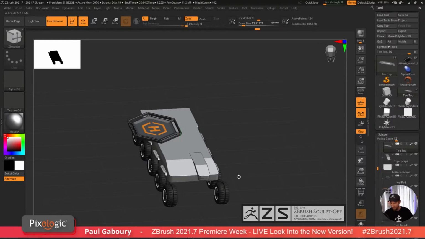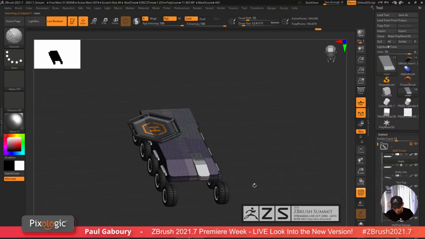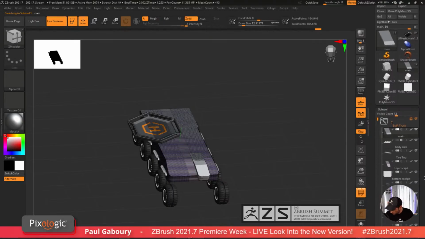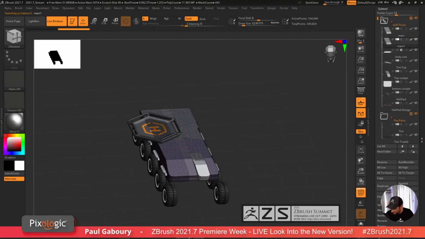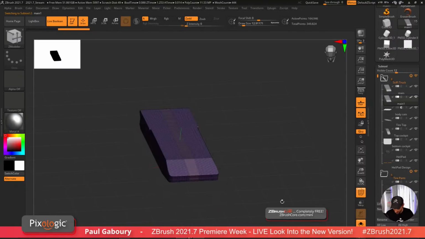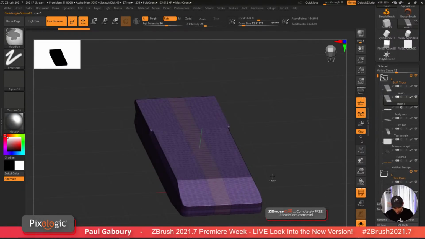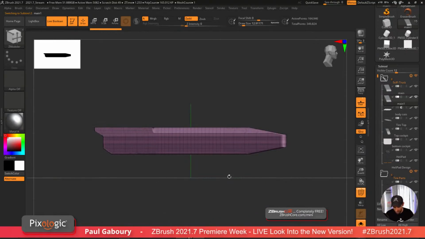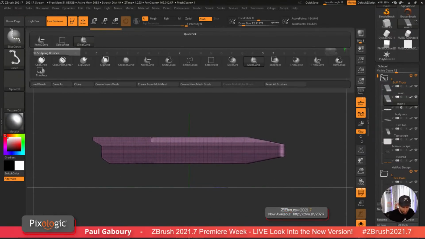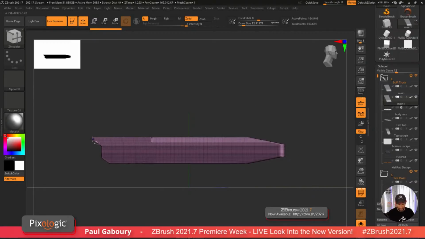All right. So let's grab the main body once again, which is this. Okay, and I'm going to duplicate this. Let's use some of this new knife brush for sure. Okay, so I'm going to re-polygroup this. All right, and I'm going to say let's use the knife brush now, and I want to go through here.